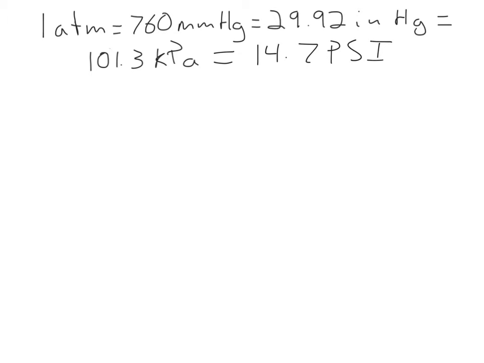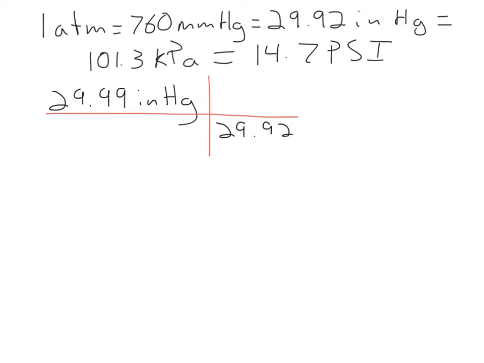So yesterday in class, we said we had measured the barometric pressure to be 29.99 inches of mercury. And so the question is, how can we convert that into some of these other units? Really this is simply an exercise in unit conversions. So we're going to set up a conversion like a picket fence like we've been doing in the past. We'll start with what's given to us there, the 29.99 inches of mercury. Then we want to set up a conversion factor. Let's say we want to convert that to millimeters of mercury. Our conversion factors are these relationships that I have up there already. 29.92 inches of mercury is equal to 760 millimeters of mercury. And so we multiply across 29.99 times 760 divided by 29.92.